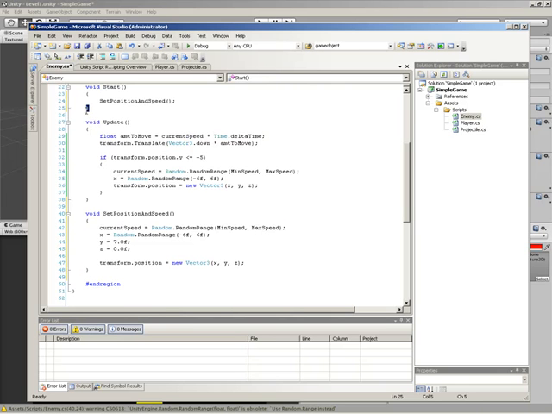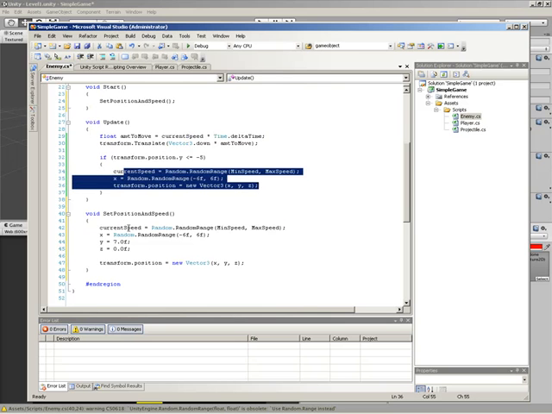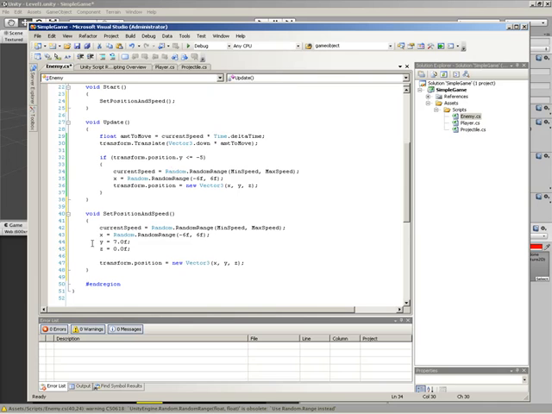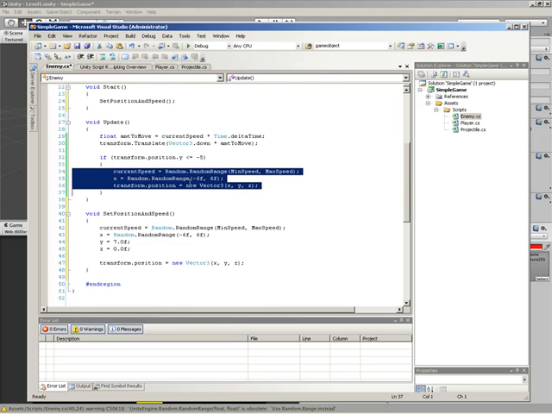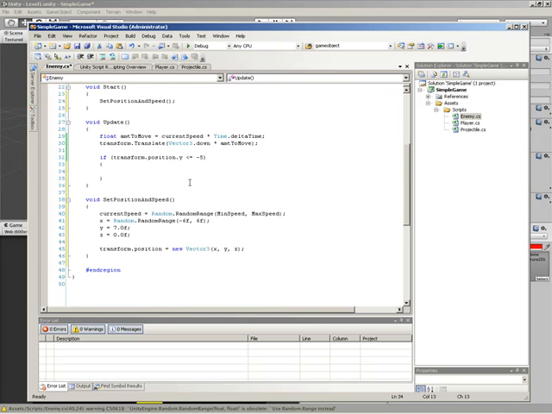We're done with Start. Now in Update, look at all this code. This code now exists down here. It doesn't matter that we are reassigning Y and Z. We could move those back up to Start right before SetPositionAndSpeed, but I'm just going to leave them there. It keeps everything simple. So let's come in here and remove all of this and do the exact same thing: SetPositionAndSpeed.